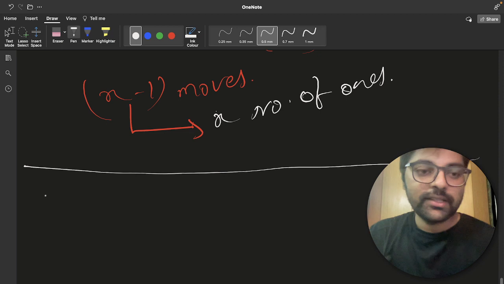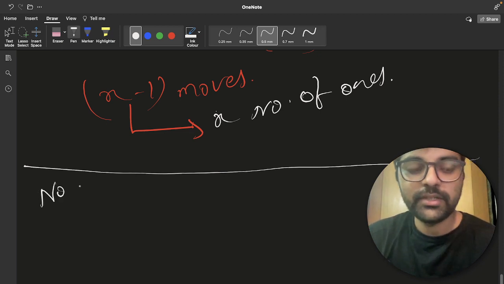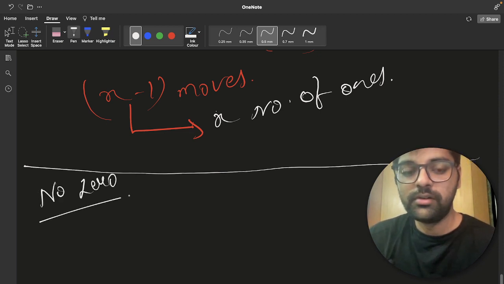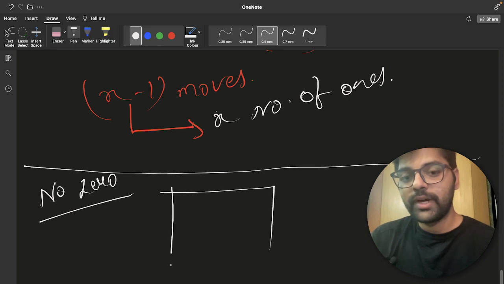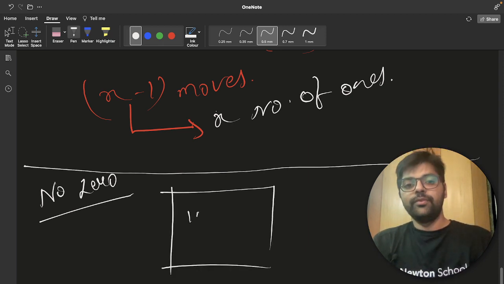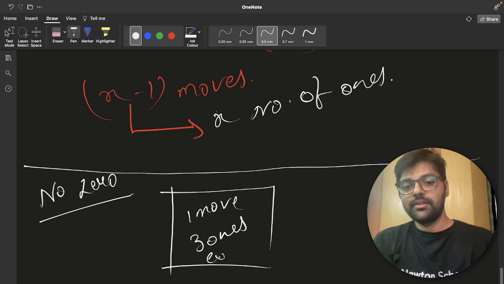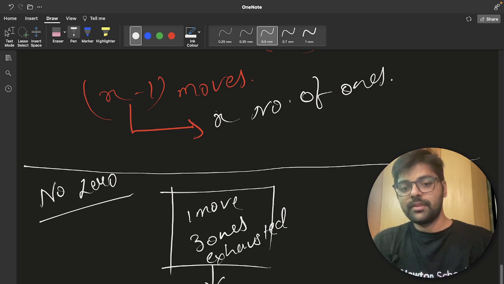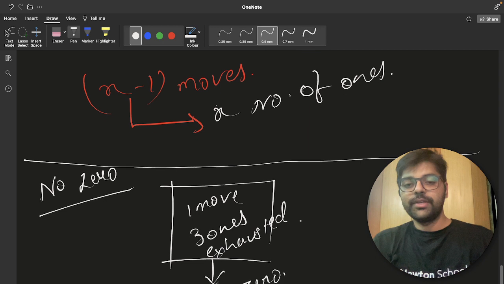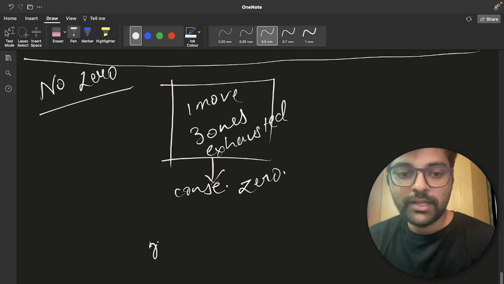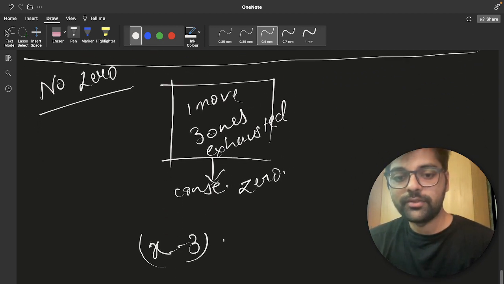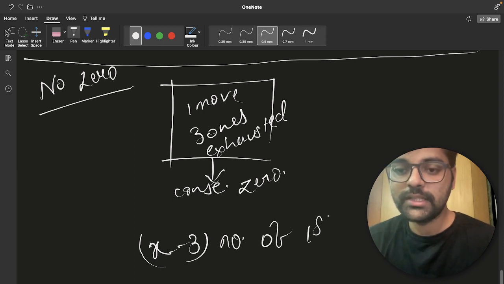So let's say there was no zero present, then in one move three ones are exhausted, and after that we have got consecutive 0s. So then we will get x minus 3 ones in the next step.